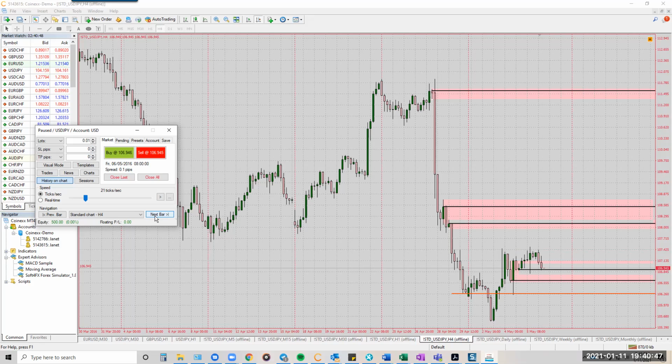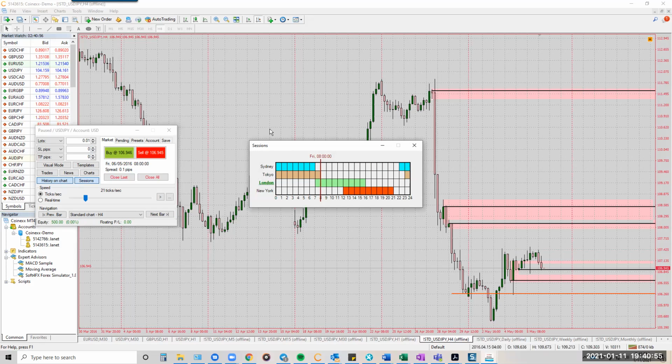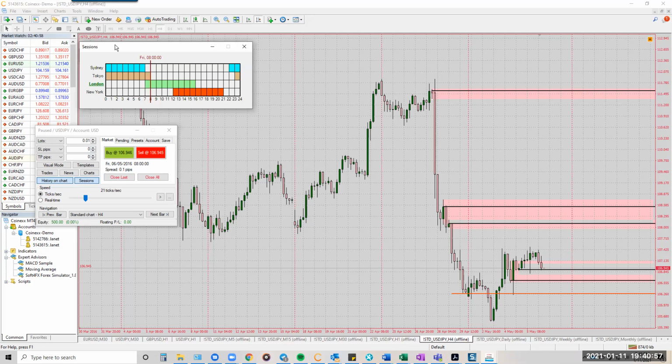Okay, my next 4 hour now has hit the key line. So I'm at a 4 hour candle. Let's see what the sessions are. Middle of London, start of London practically. So I'm in the 4 hour. I have seen this candle come down to the 4 hour key line. It is rejecting off the key line. This absolutely could be a break possibly as well.